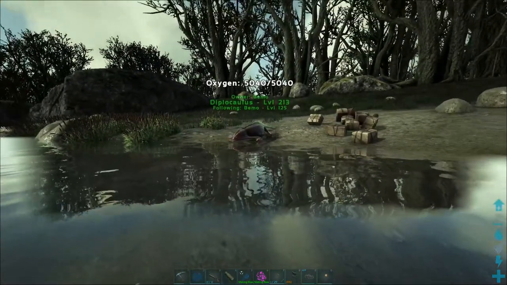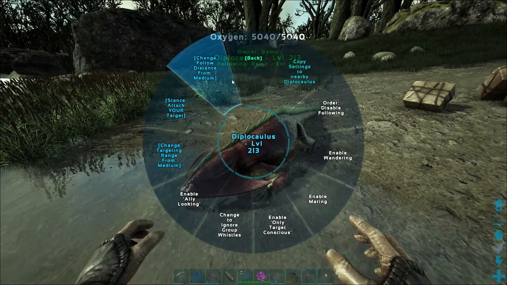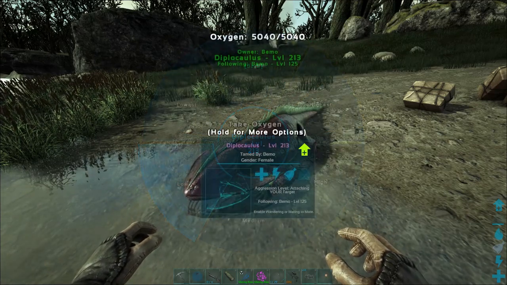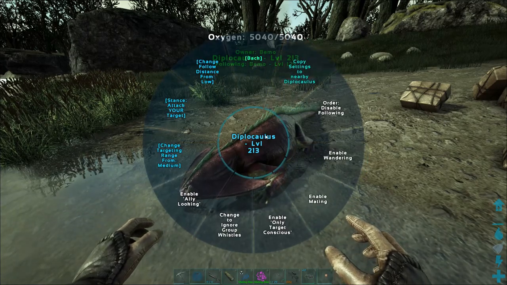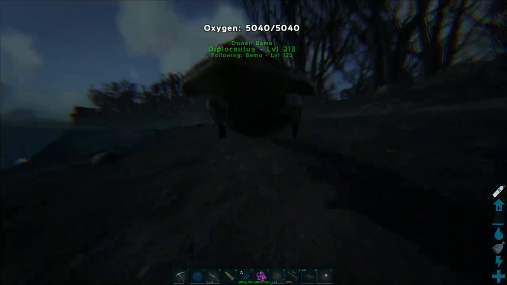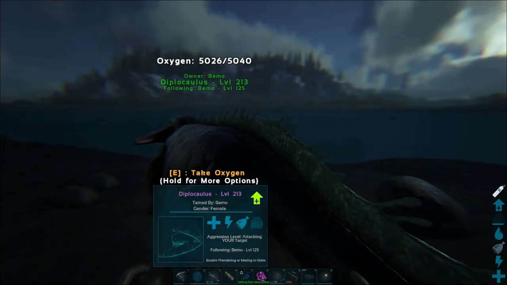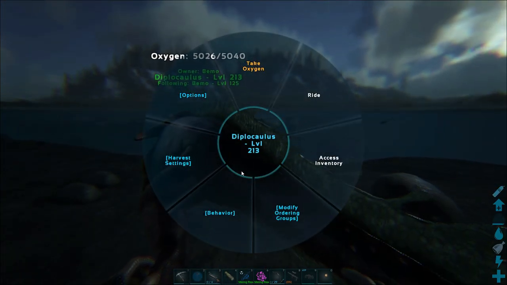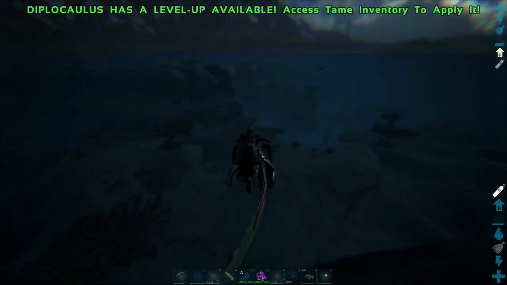How does this work? Do you have to... Let's put you on close follow. Alright. I think we might have to be in the water for it to work. Can't you? I thought you could ride them. Oh, you can, right there. Nice, so it's only in water.